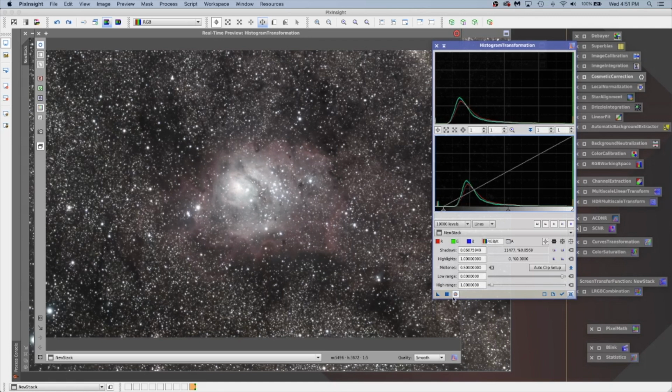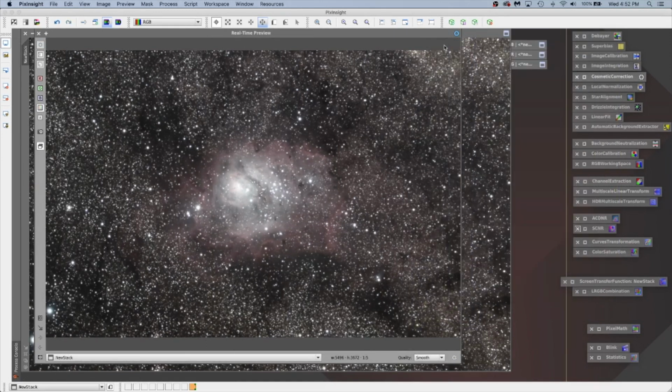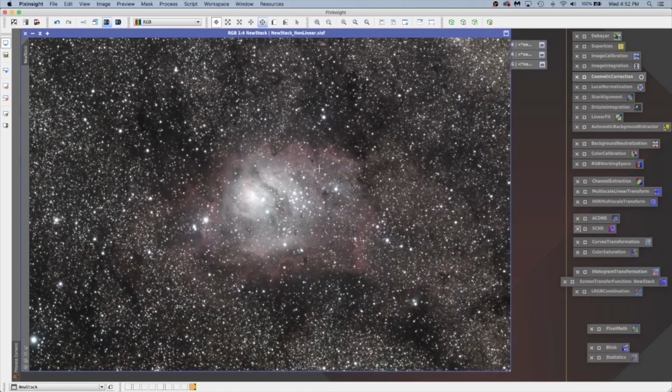So let's take it there, and let's turn off the live view. That's where I'm starting. And this is where I am right now, and I think that's a pretty good darkening to make me happy. So let's go ahead and run this. All right, let's turn the live view off, minimize this, and close my preview, and here's my image as it stands right now.